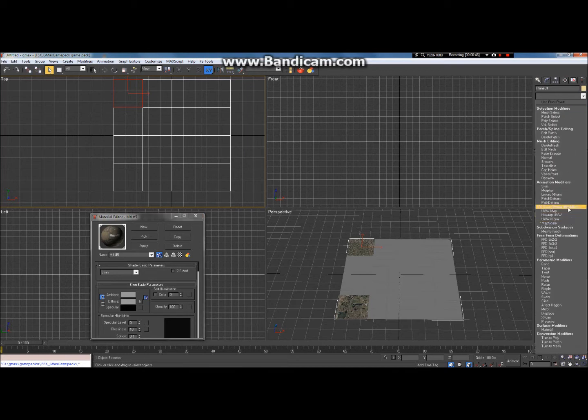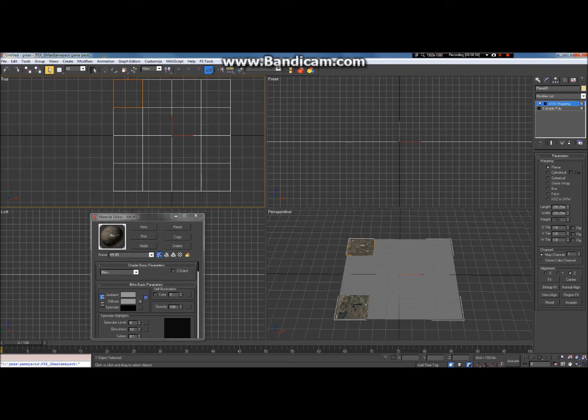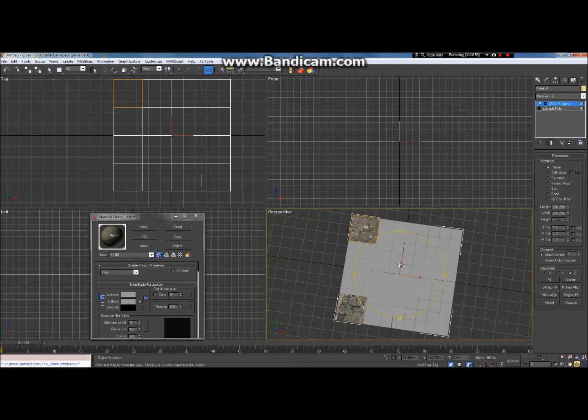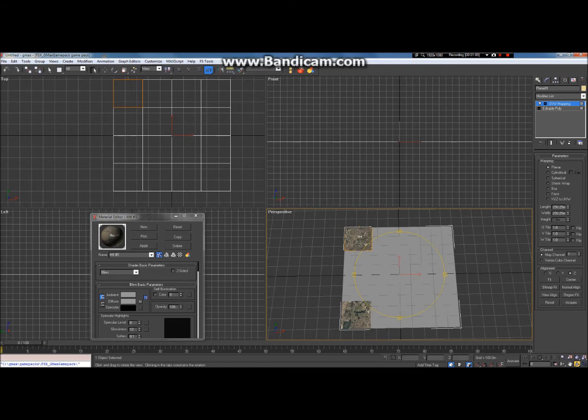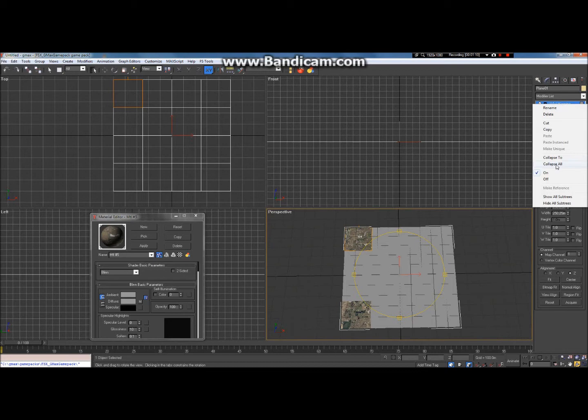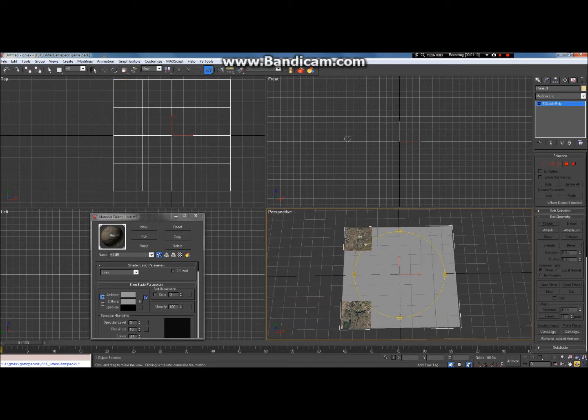Alright, now we're going to say on the modifier drop down menu, we're going to say UV map. That's under UV coordinate modifiers. Okay, we're going to say UV map, and there it shows up there. And so now you just want to do the same thing for the rest of these polygons until you have all your tiles applied. I'm going to go ahead and collapse this all, say collapse all. That's very important to collapse that after you're done UV mapping it.